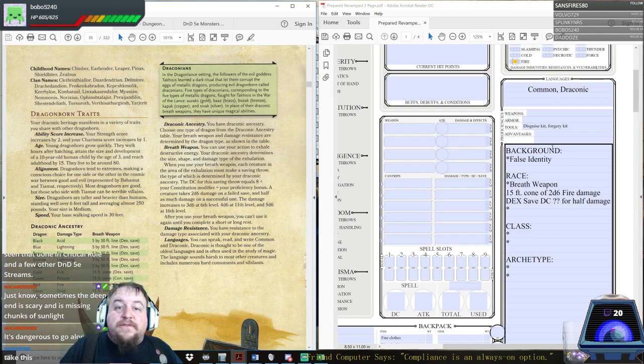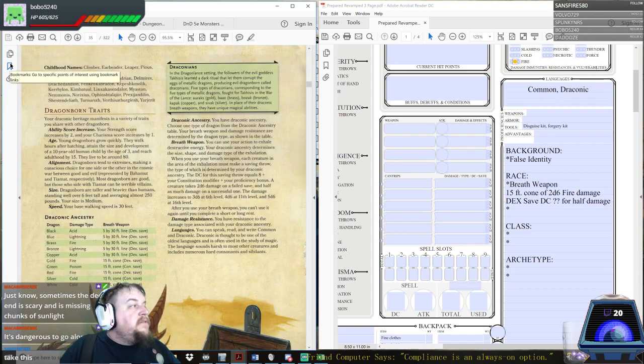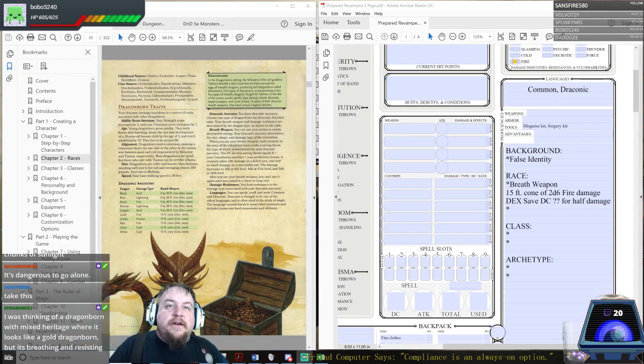We have our racial features already installed. Easy peasy lemon squeezy. Collapse this. I'll fix my position here, and there we go. Okay.